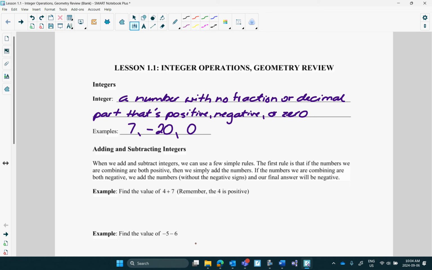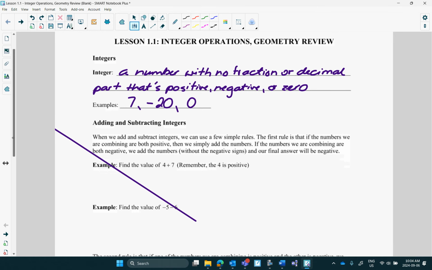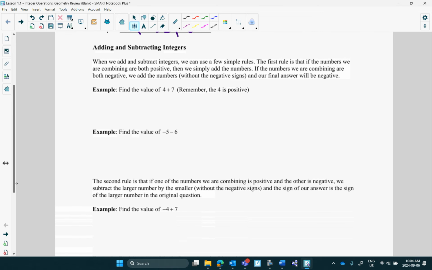Okay, how do we add and subtract these things? So these are some questions that you guys did on that previous. What if we add 2 numbers or more than 2 numbers and they're all positive? Or what if we combine numbers by subtraction and everything's negative? Well, this is pretty straightforward. You guys have been doing this for a long time. If all the numbers are positive and you're asked to add them together, you just add them together and the answer is positive, right?